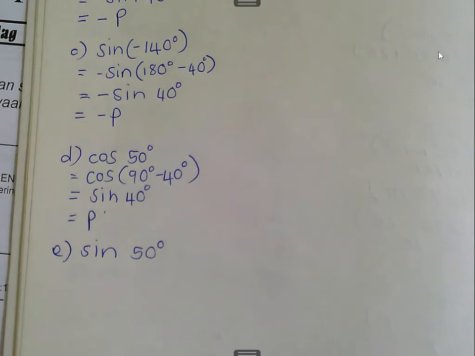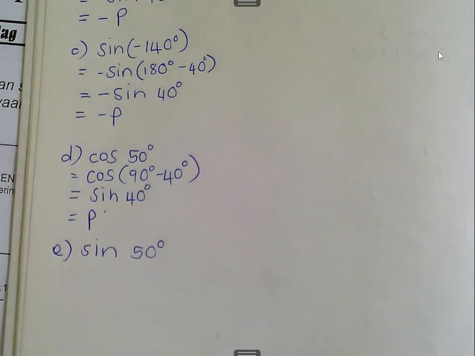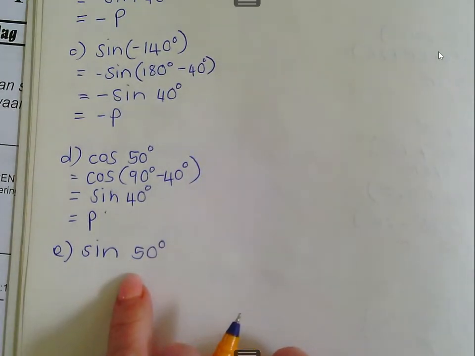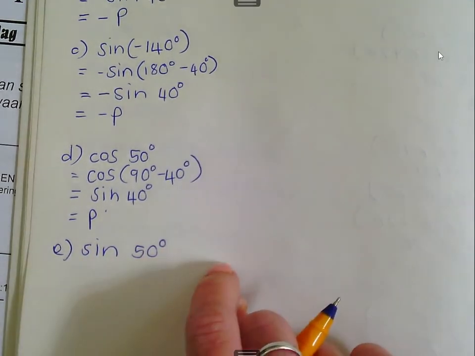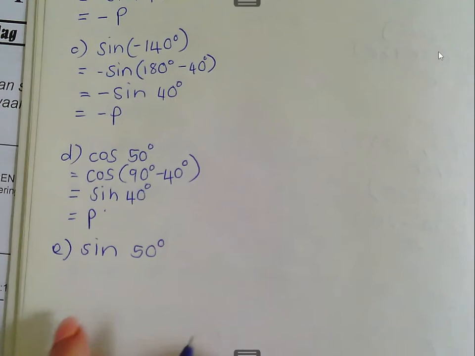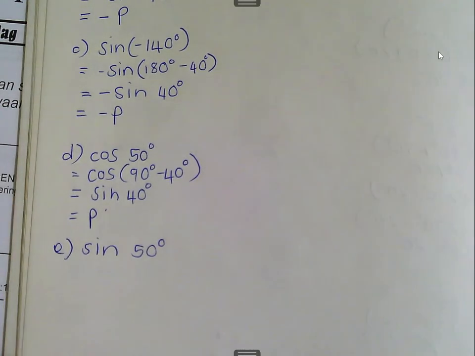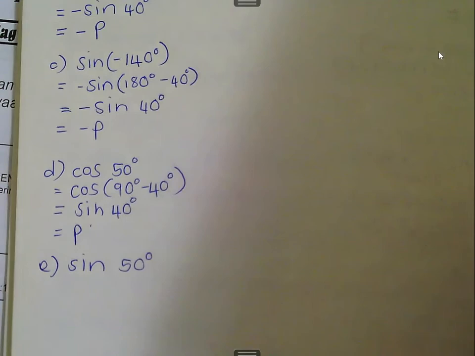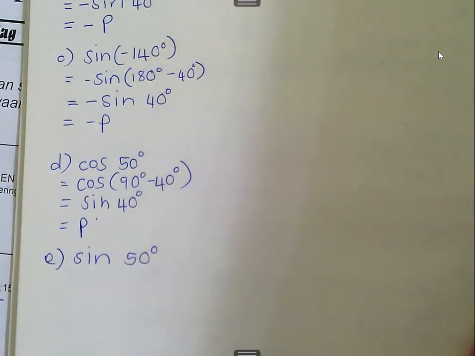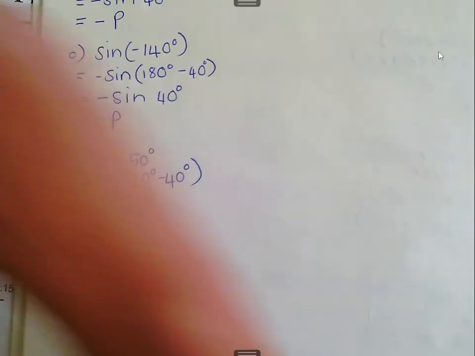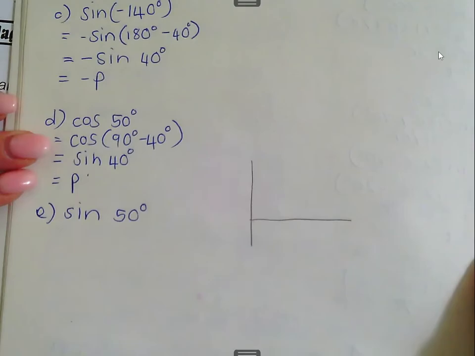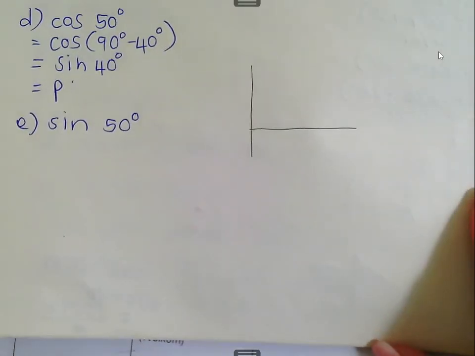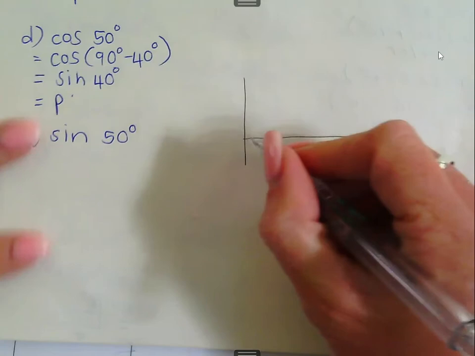Sin 50 degrees. If I use 90, the sin will change to cos, but then my angle will be right. We have to draw the diagram. Okay, so 50 degrees, in which quadrant is it? First quadrant there. So you can just draw it there on the side. You just draw it roughly. Don't go and get your art and culture sketches here. Don't even use a ruler.